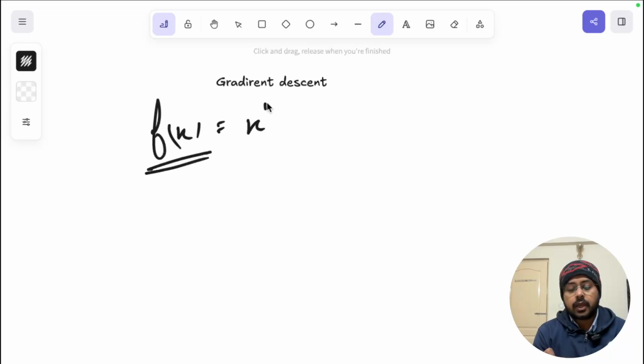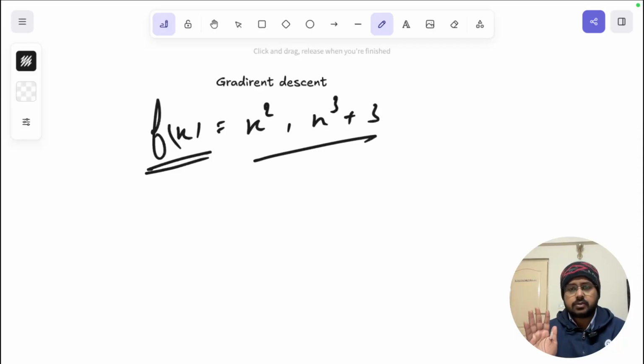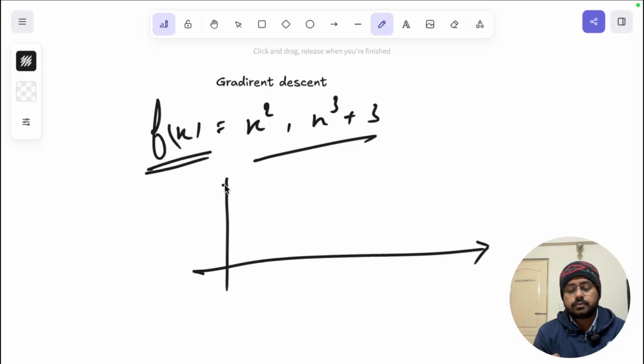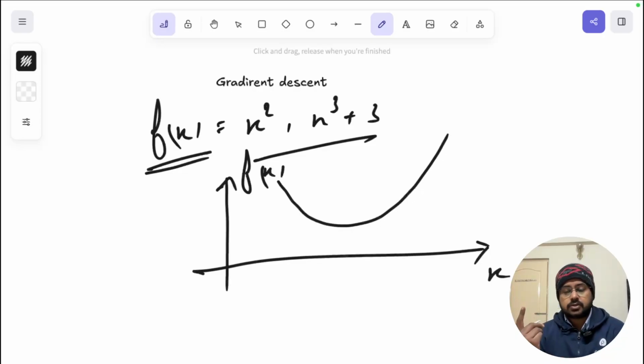It can be x square or x cube plus 3, any function of x. Let's say graphically, for example, let's say this is f(x). We are just assuming, all right.